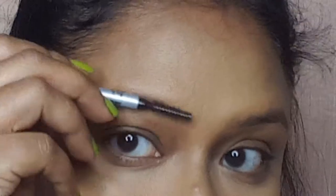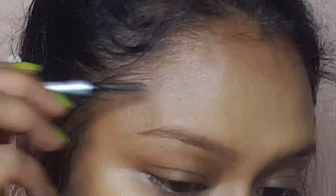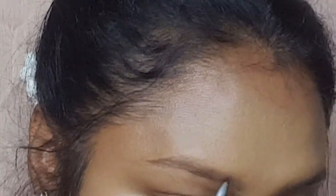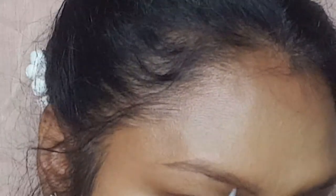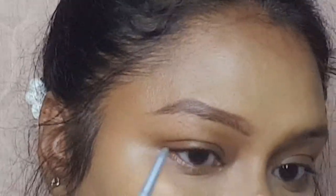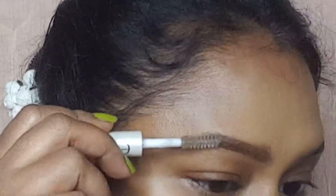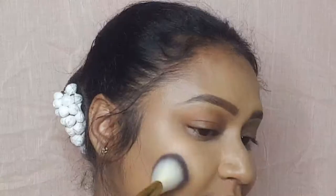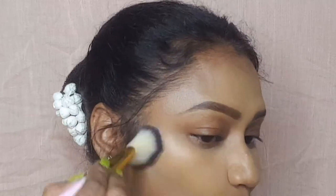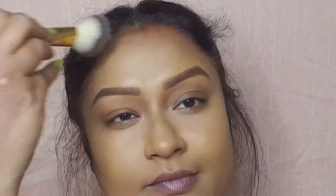It's time to do those brows, and for that I am brushing my brow hairs with a spoolie first, and then I will outline those brows, and finally I will fill it in with the same brow pencil from The Balm Cosmetics. Setting my brows in place with e.l.f. Clear Brow Mascara. Next step is to set the cream contoured areas with my Bahama Mama bronzer from The Balm Cosmetics.